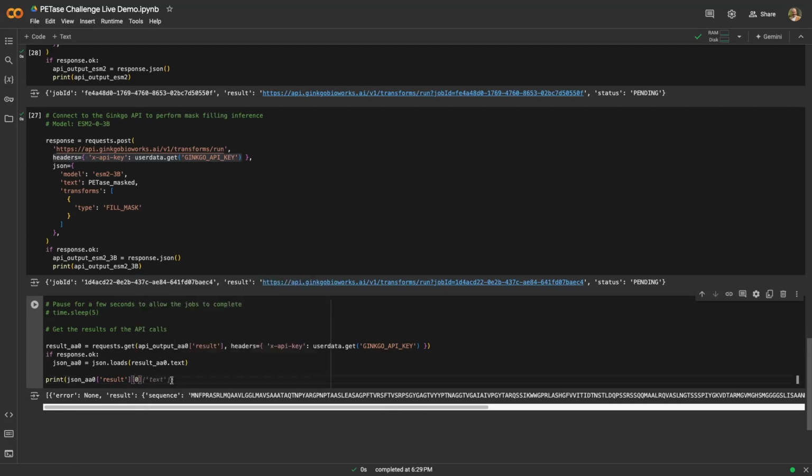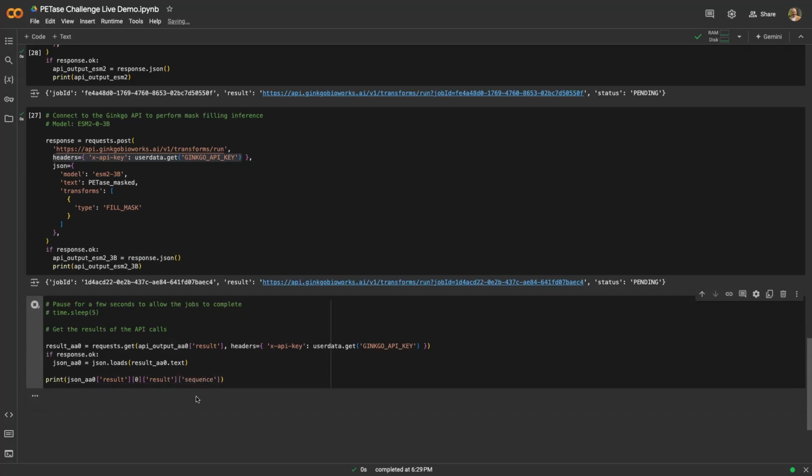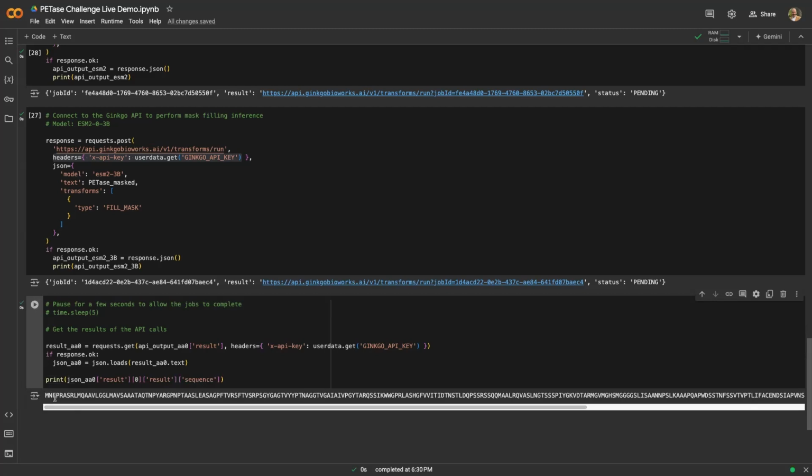So we'll take index 0, take a look at that. And then again, we want the result key. And then we want the sequence key. And now we've got, this is the actual sequence that we want.